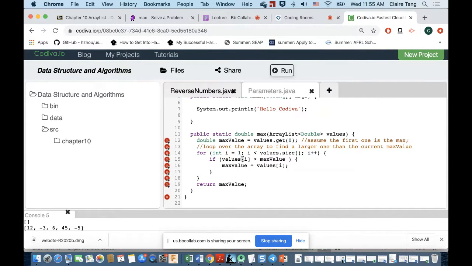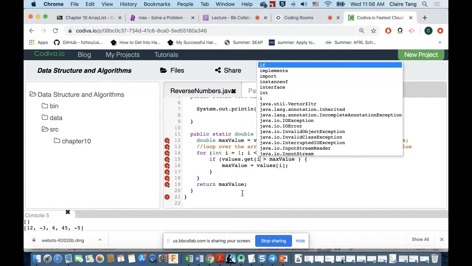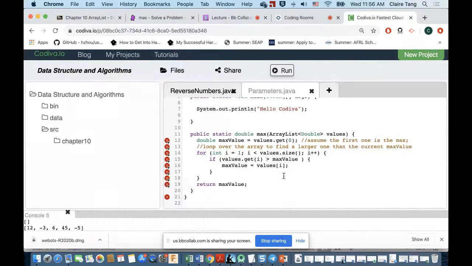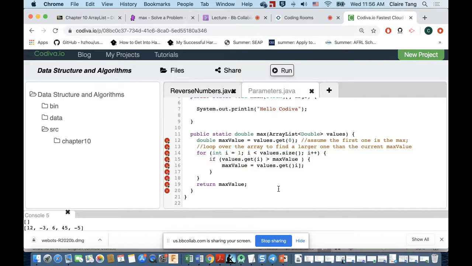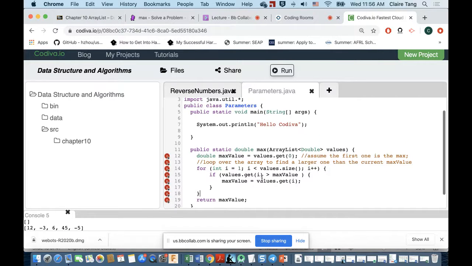Again, this one here is get(i). If get(i) is greater than the max value, then we'll set it to get(i). Okay, and then we'll return that.